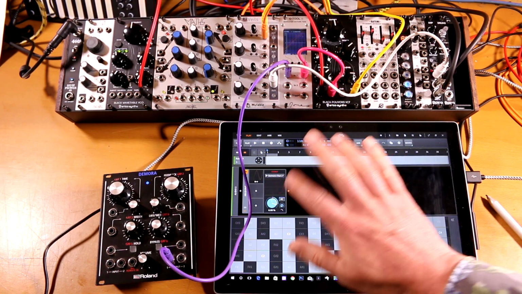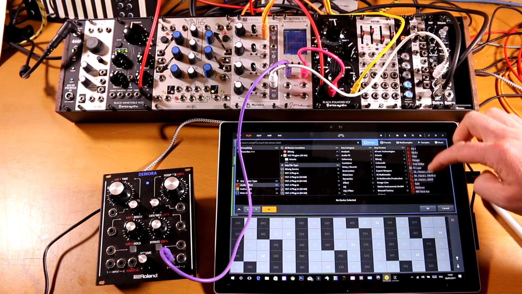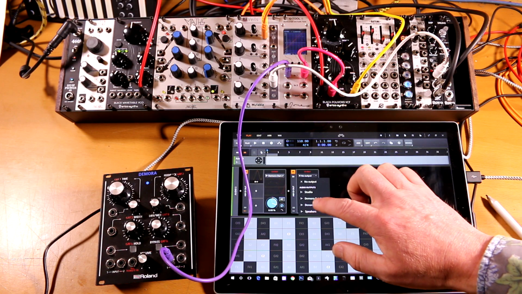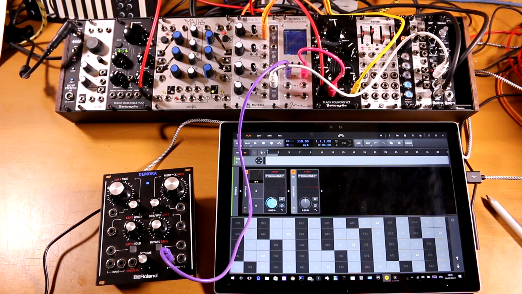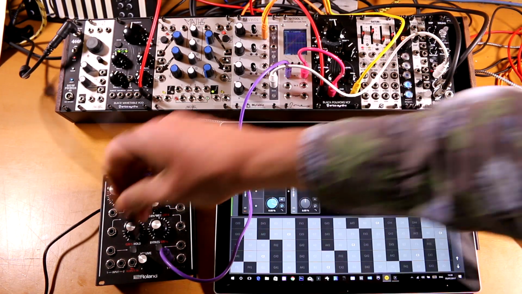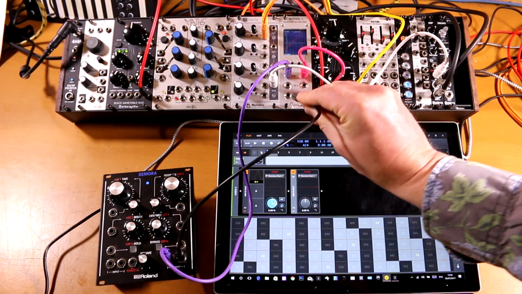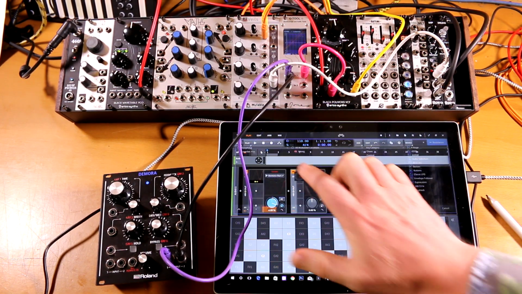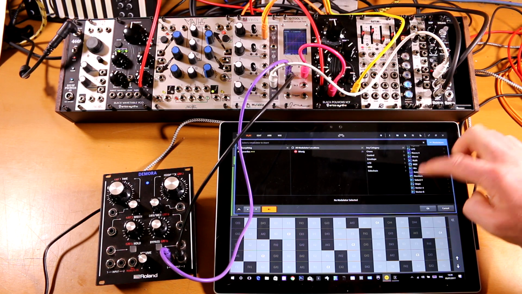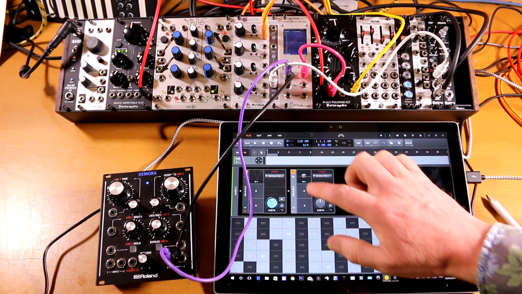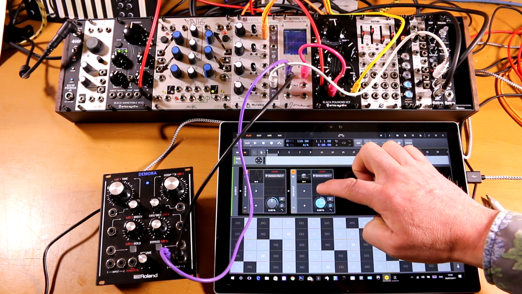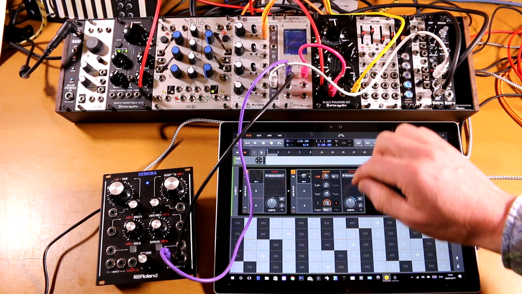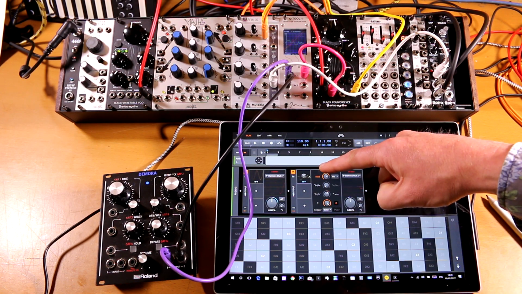Right, well let's add a second one. Another CV out. Put that there. We're going to set that to output 2. So output 2 from here going into my scope. So again we can see what it's going to do. This time the modulator I'm going to add will be the random one. I like that a lot. So again I'm going to assign that to this. I'm going to perhaps make that move a little bit faster.